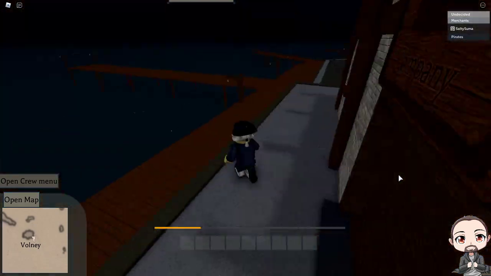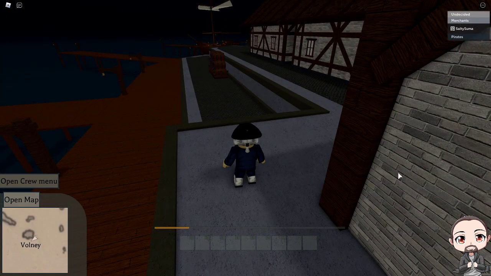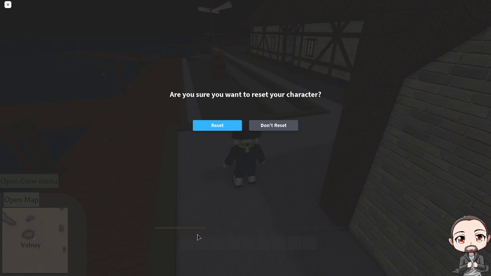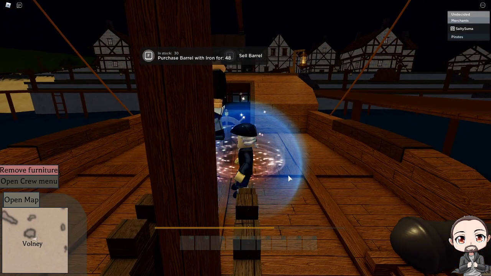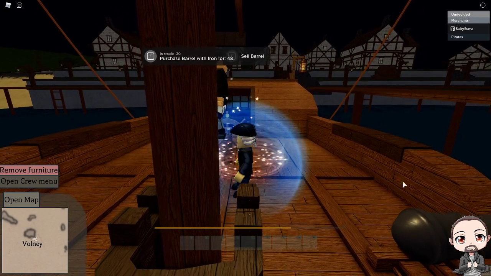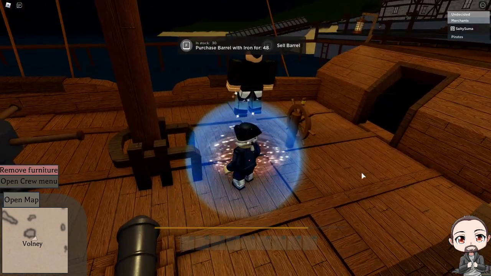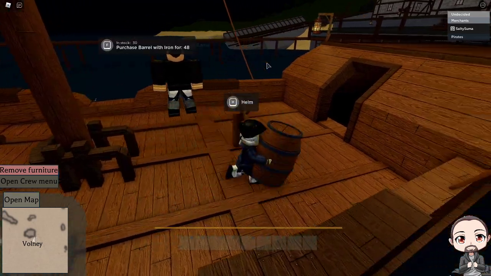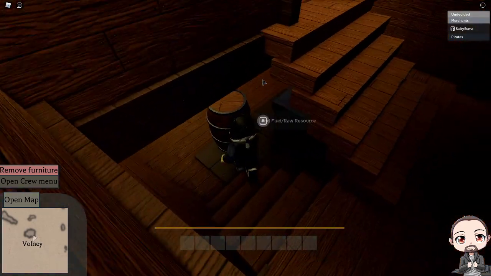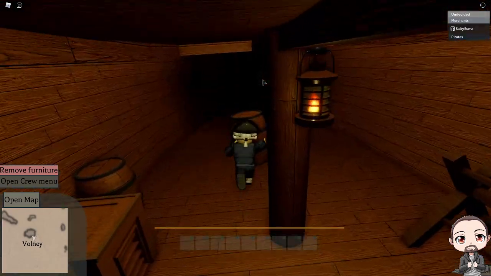Now we go to our ship. So I'm going to show you something cool. If you reset your character, it'll spawn you at your ship. It's one thing that's really, really cool about this game. All right. So, if you look right here, you purchase Barrel of Iron. And you bring it down here.